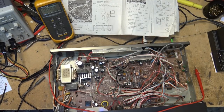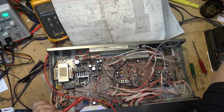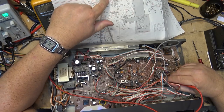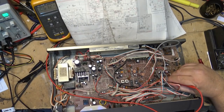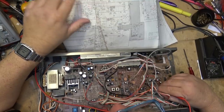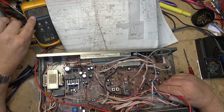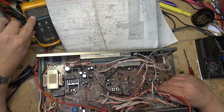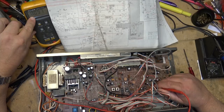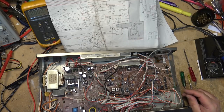So why is our voltage low? I'm just continuing to measure some voltages here. Measure C806, I'm getting 0.6 volts, and C806, here on the schematic, I'll back this camera out a bit so you guys can see what I'm looking at. Anyway, C806 in the lock detector says should be 0.7 volts for stereo, 0.5 for mono. It's coming up to 0.6 volts. One of these little caps in here may have gone bad, right? That's what I'm thinking. I'm gonna pull the stereo board out of this thing so we can start checking some parts in here.